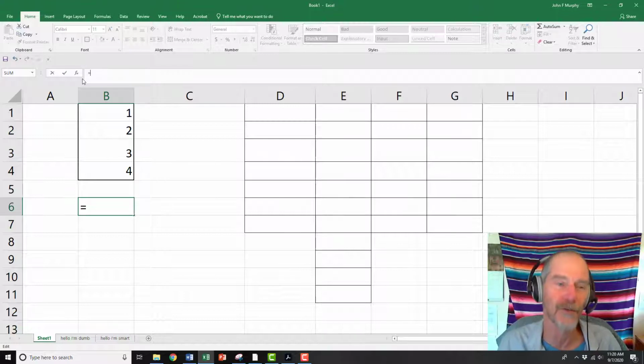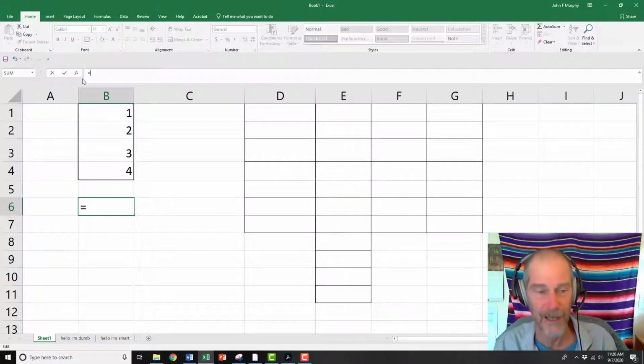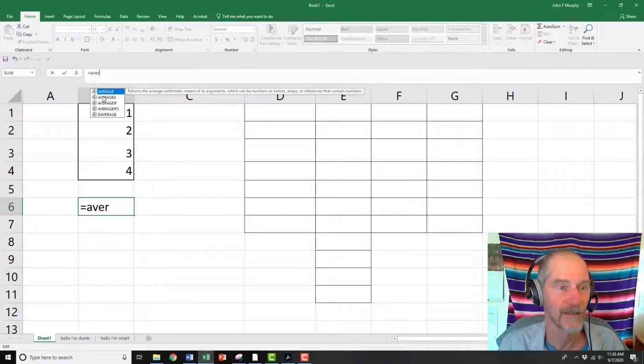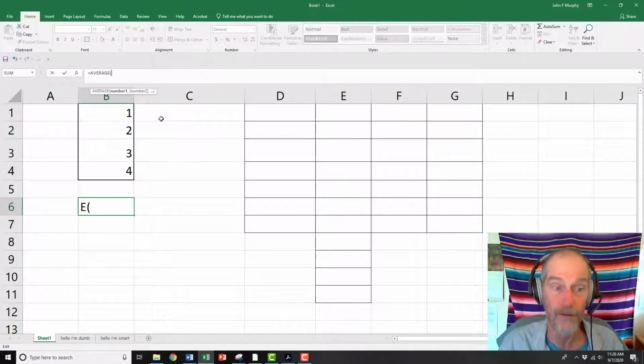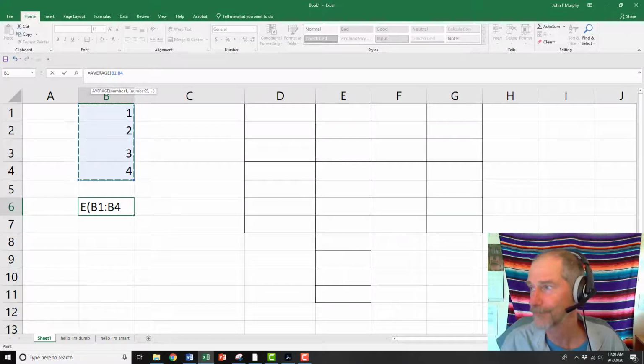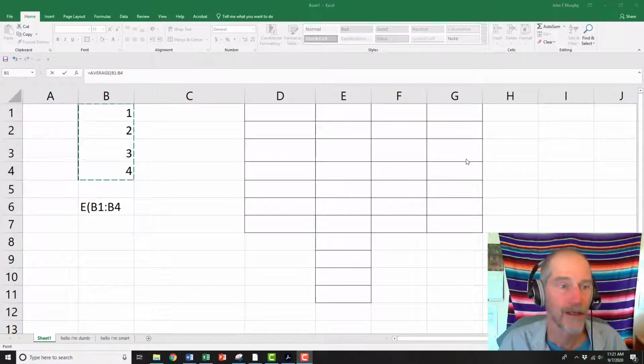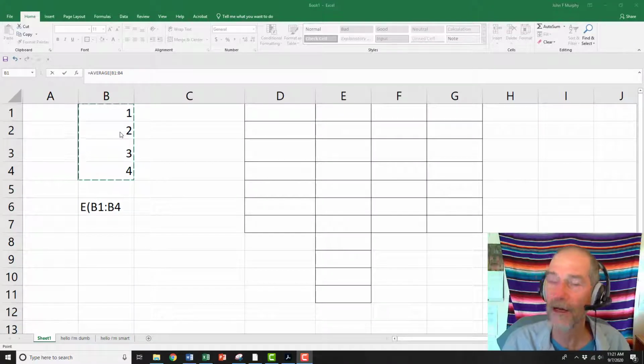Equals, now I showed you how to do that. Equals average. I'm going to double click on this, and then I'm going to edit it up here. Average, I could type 1, 2, 3, 4, but that's a waste of my time. I can just scroll over this, and it tells Excel I want to average the numbers in these cells. But check this out.